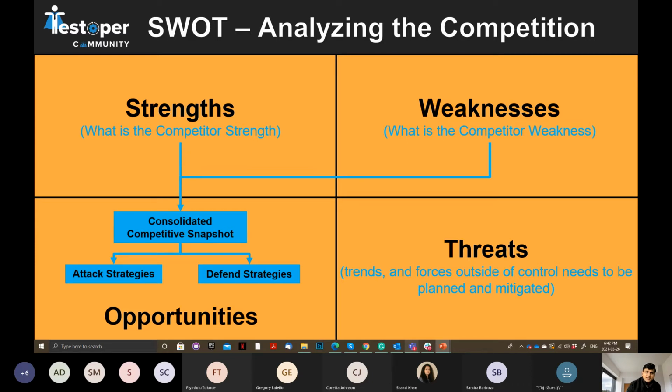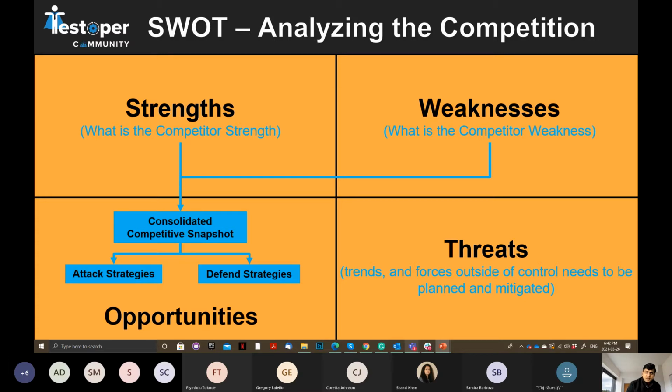Now, you can look at what they are doing, ABC, but how can I do that same ABC, which is better than how they are doing? That is the attack strategy. That is the defend and attack strategy that I talked to you about. Sorry, that I displayed it here.